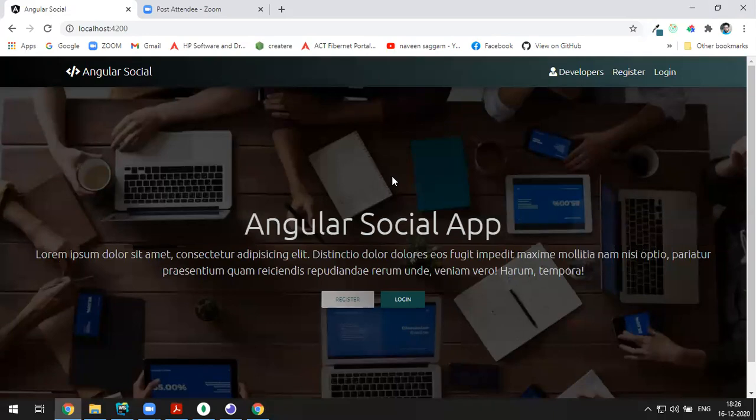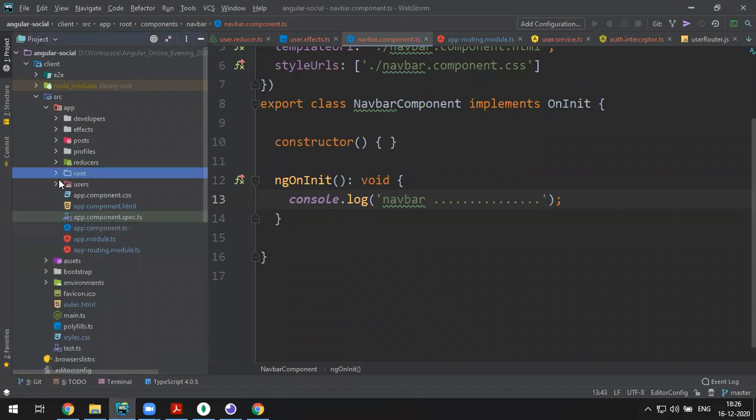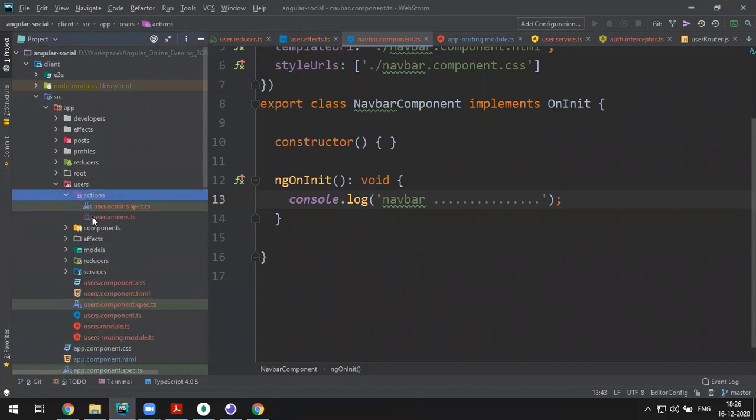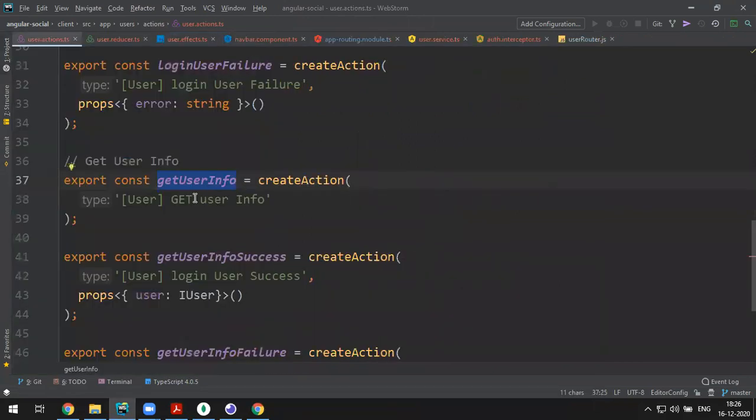First of all, what is that action? Let me go to the users actions. In user action, there is an action get user information. Actually, we made one small mistake here. For get user information, the message is login user success. We copy pasted the login one, so we have not changed it.